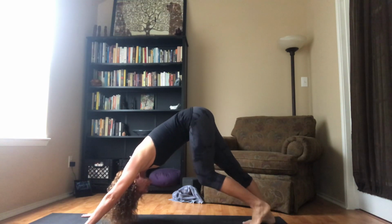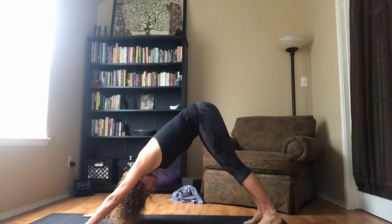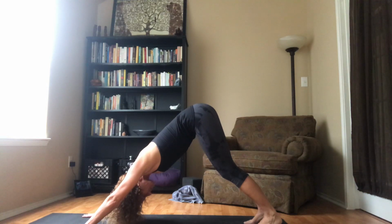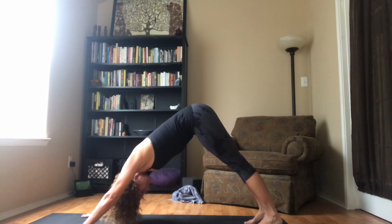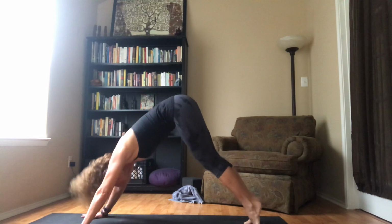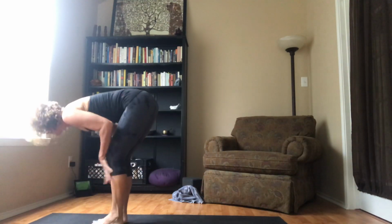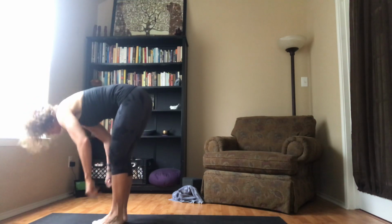All right, so take a deep breath in and empty that out. So ujjayi, if you practice ujjayi breathing. Take at least 3 breaths, so 1 more inhale. Empty, get lighter, look forward, you can step or hop up. Inhale to lift halfway. Exhale, forward fold.